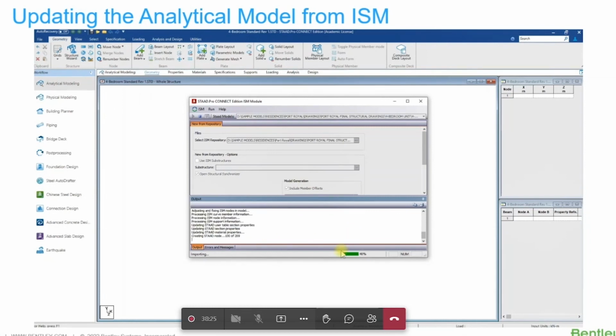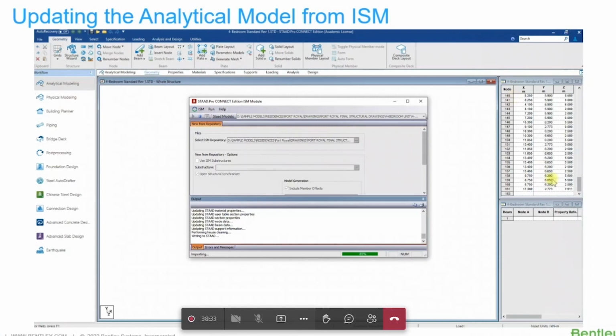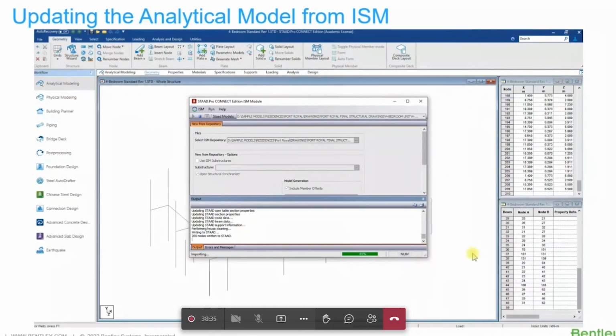Let the program run. Sometimes it takes a long time, because it models all the elements it reads from the ISM. In the background, you can see it modeling from the ISM. So this is the one with the revision.